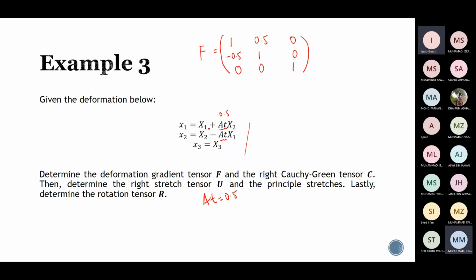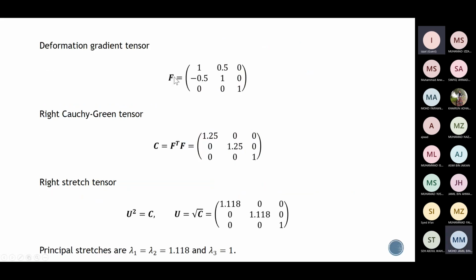If you do the exercise later, you will find that to find F you don't even need to look at the formula, it's okay. Later I want you to try. After you find the deformation gradient tensor F, you can find the right Cauchy-Green tensor. Before that, you need to find the transpose of F. So the F transpose. This doesn't need a calculator, just rotate the matrix. And then you multiply F transpose with F. This one you need to use a calculator to multiply. So you get this tensor C.